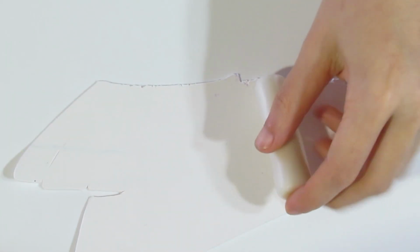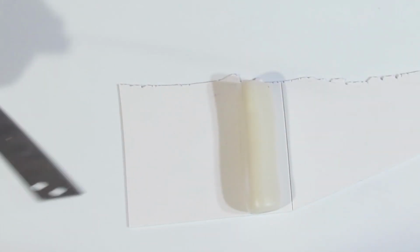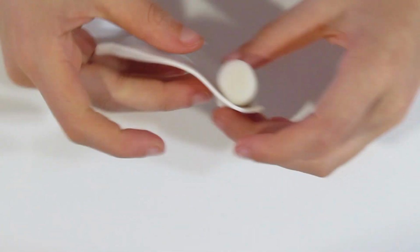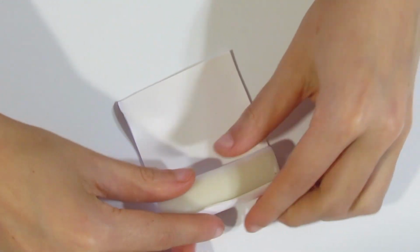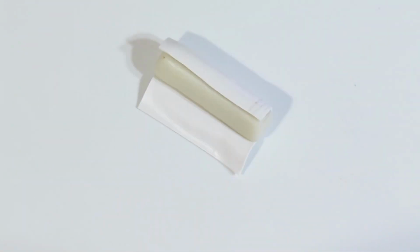Okay, and then I'm going to roll out a piece of white on my third setting, and so that should end up being about 1 millimeter thick. Okay. Trying to decide. There we go. I'll roll it that way. Okay, then just wrap your white around and cut away any extra bits.